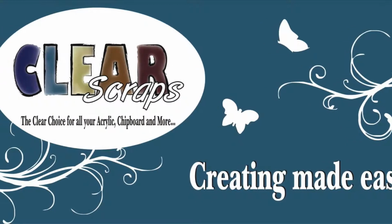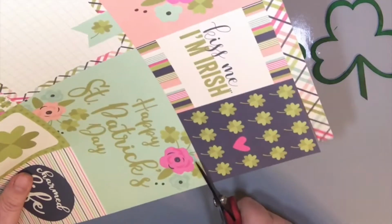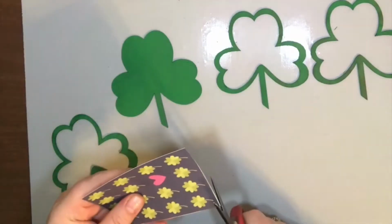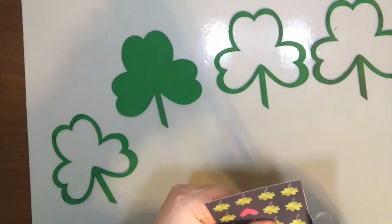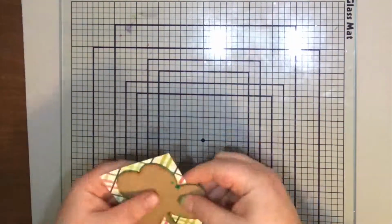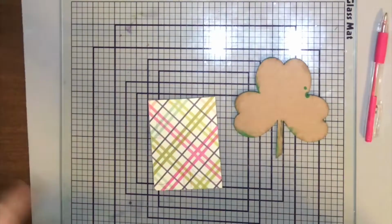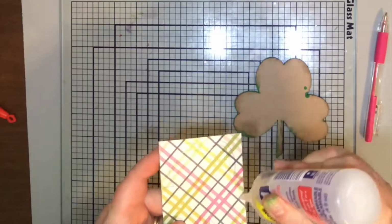Today I'm showing you how I make this cute shamrock shaker. I start off by cutting out a 3x4 journaling card, and I painted these little shamrocks off camera in green paint. I'm going to adhere this journaling card to the background chipboard shape. I turn this over and mark in pen on the back of the paper so I know where to adhere the glue so I can adhere the chipboard to the paper.